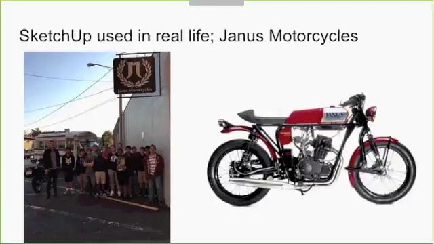Well, in my neck of the woods here, Janus Motorcycles, they have several different custom motorcycle lines that they make, and they make them from the bottom up, like all the parts they make. And they use SketchUp exclusively to design everything that you see here, from the seat to the handlebars to the sprockets to the brackets to the frame, you name it. And I was fortunate enough to take my level two kids on a field trip there, and they could see the motorcycles being assembled and how they're using CAD to make these decisions and design and produce these parts.